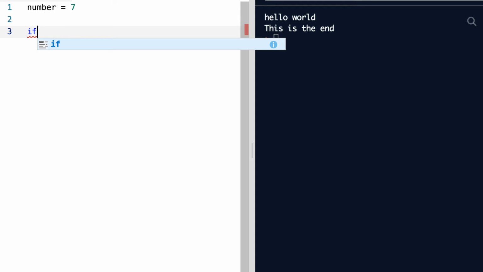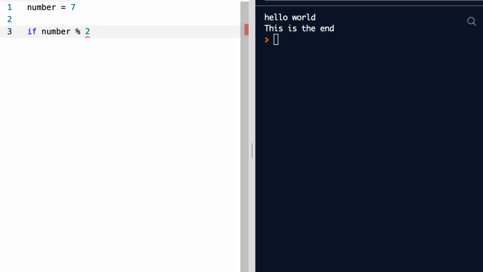So we're going to say if number modulus by 2. What that's doing is it's going to give us the return value of whatever the remainder is after we divide the number by 2. So if we divide 7 by 2, it goes into it 3 times, obviously 6, and then we have a remainder of 1. And within programming, 1 is actually considered true and 0 is considered false.